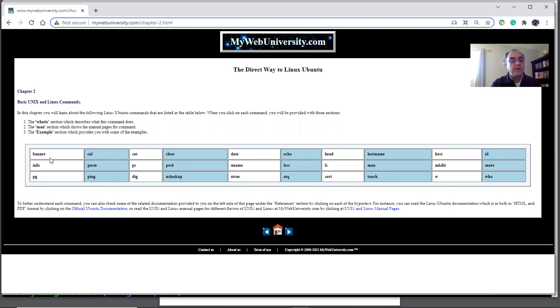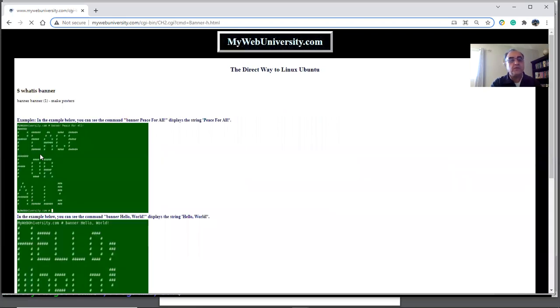As an example, if I click on banner, it goes to the banner page automatically, and it says, what is banner? It makes posters. Banner displays posters.